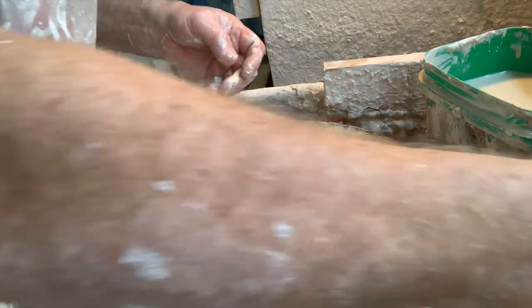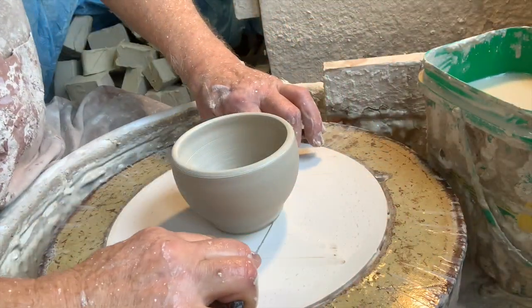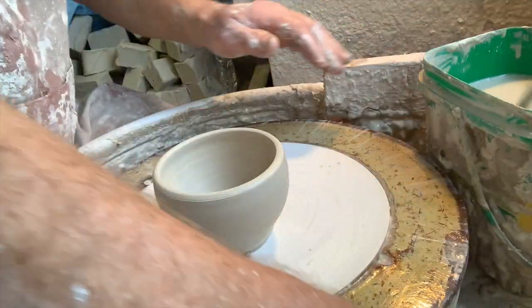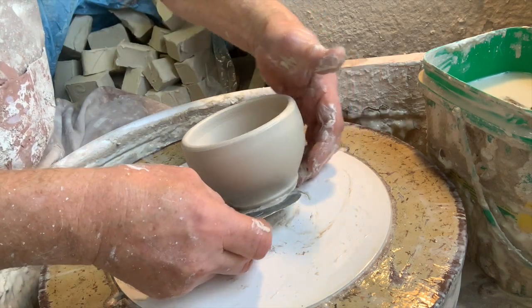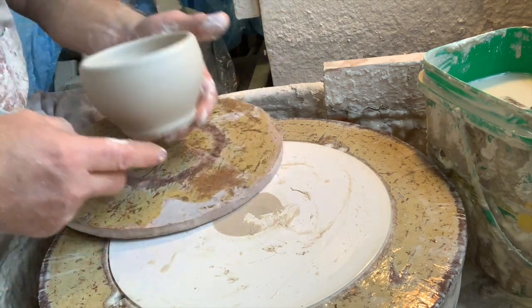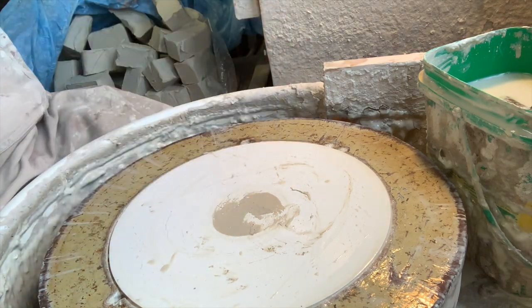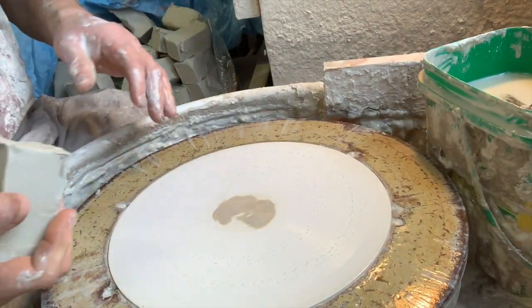So this is the one you can do also with your wire. No water. Pull it through, it's moved anyway, and then sort of lift this underneath and just lift up a tiny bit and it will lift up. It sticks to the rib basically, and then you can place it right on. See, it hasn't deformed. Place it right onto that. Now both ways of taking a pot off the wheel work, so it's just a preference.